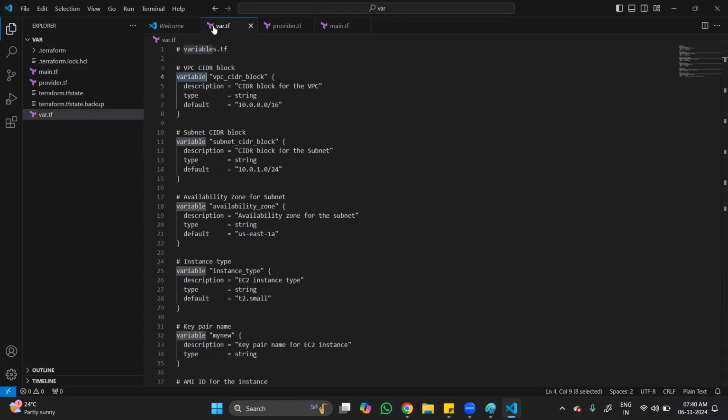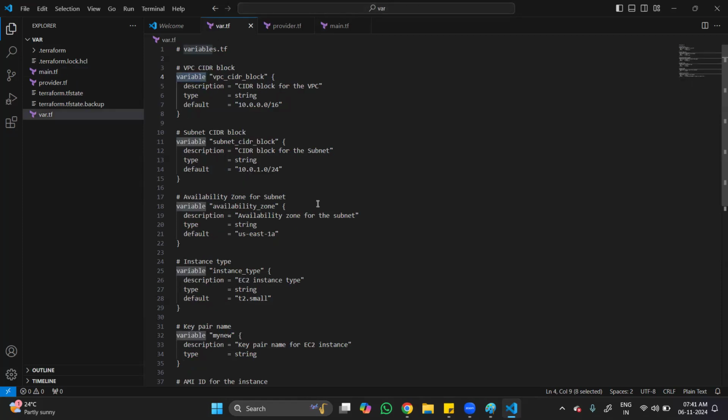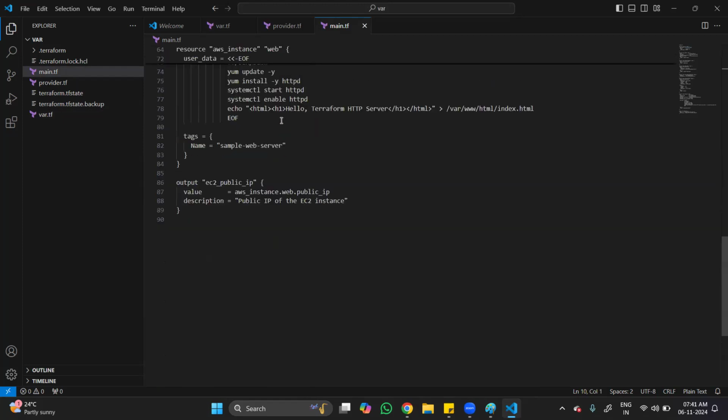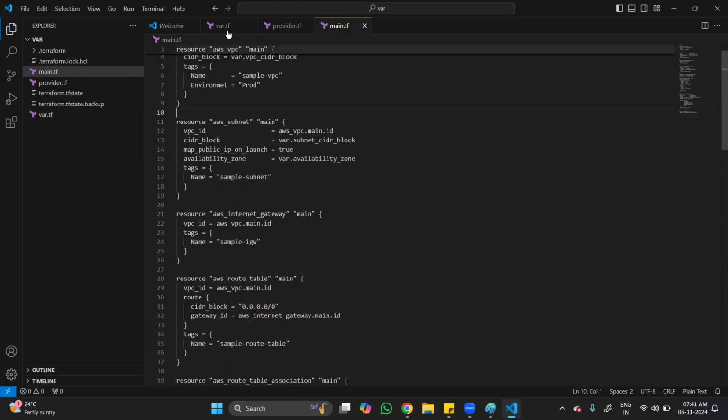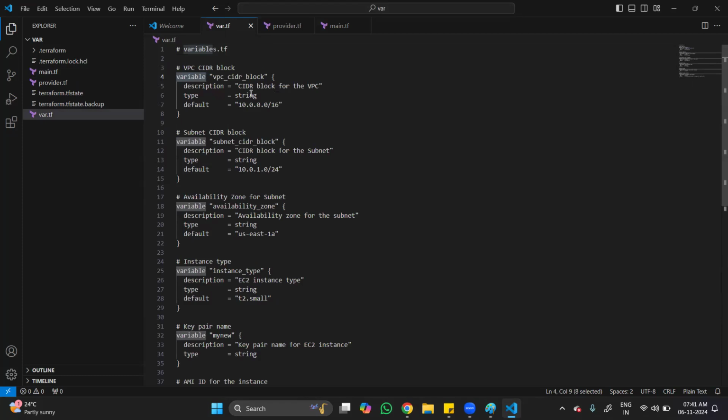So if there are any changes in our infrastructure after deployment, say we need to change the machine configuration from T2 small to T2 large or T2 medium, we don't go to the main.tf file and do anything. We just open the variable file and change the requirement. Because in a real-world environment, the main.tf file has a large number of lines, not like this. The variable file is a simple file where we only keep the data, so we can just edit that and apply it again.